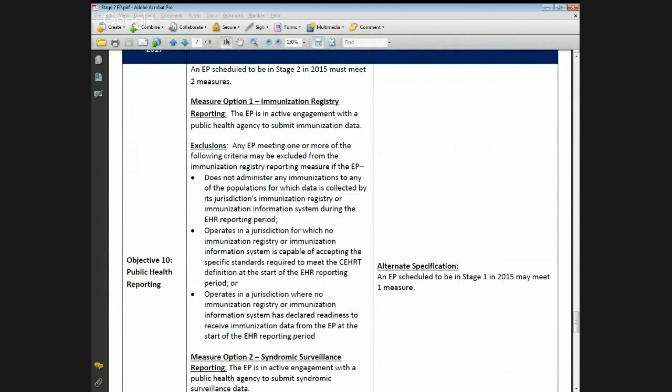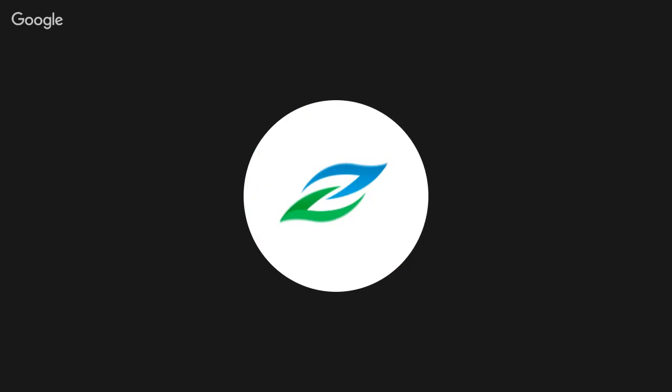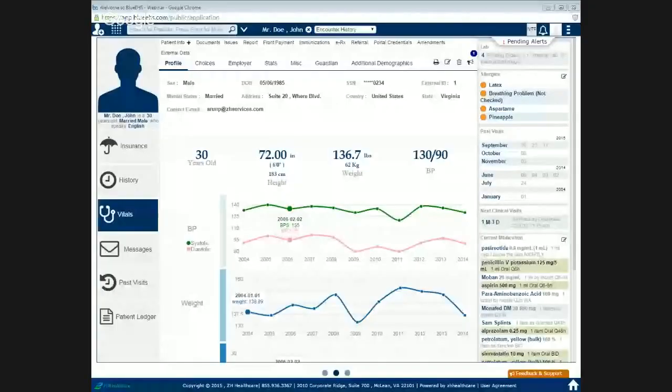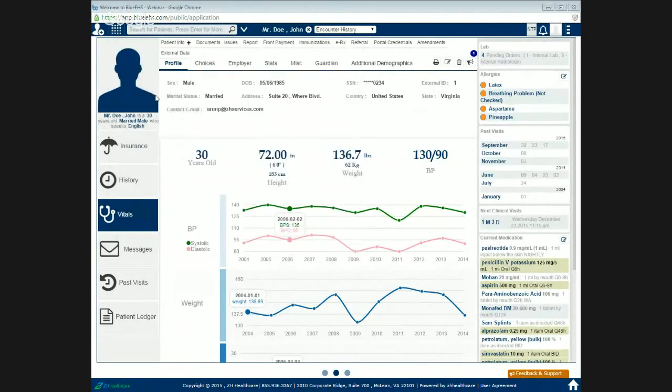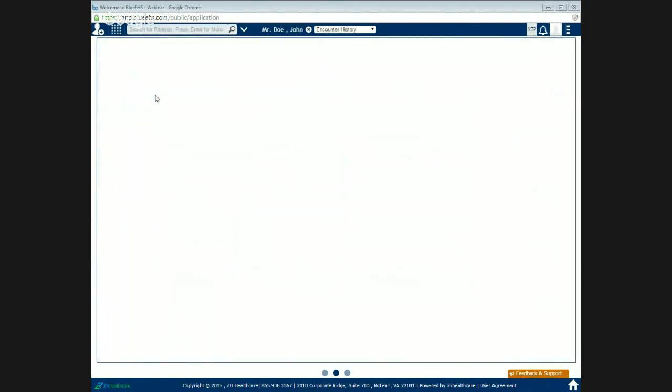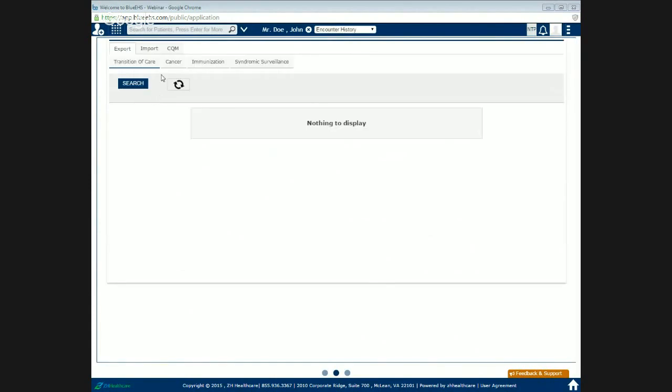I'm just going to the system just to show you. So if you go into the system, there is an area where you can enter the immunization. If you go into this main menu, you can go into care coordination. For the immunization registry, you can get the data from this immunization area. You can do a search.